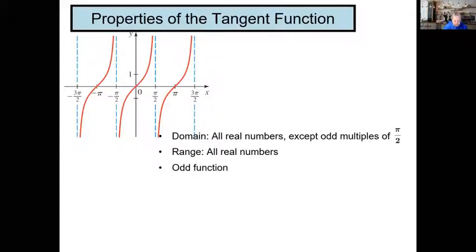And I don't know how many of you remember, but we studied the definition of an odd function. An odd function is where the graph is reflected over the origin. And as you see, the origin (0, 0), around there, you can see this graph is reflected over (0, 0), right? Diagonally. So we can consider tangent as an odd function.